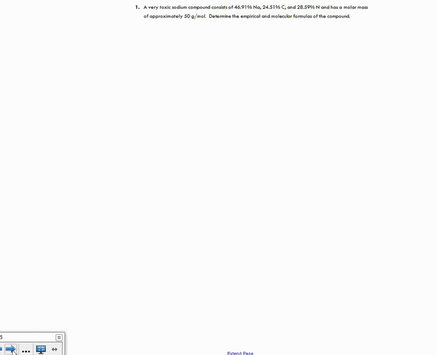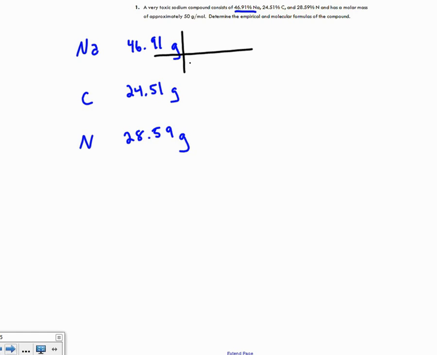Okay, this is going to do the whole thing. So we're going to first find our empirical formula. I scan the problem, and I write it as I go to save myself some time. Notice how I always label it with what element I'm talking about. Again, I'm doing my first step right away, just converting straight into grams. Save myself one step. So here we go. We are in grams. Percent to mass. The next step, mass to mole.